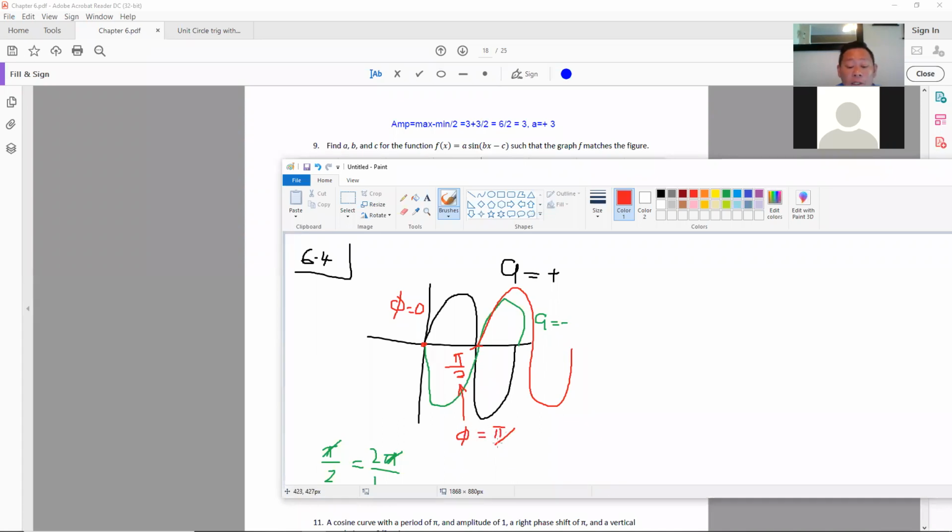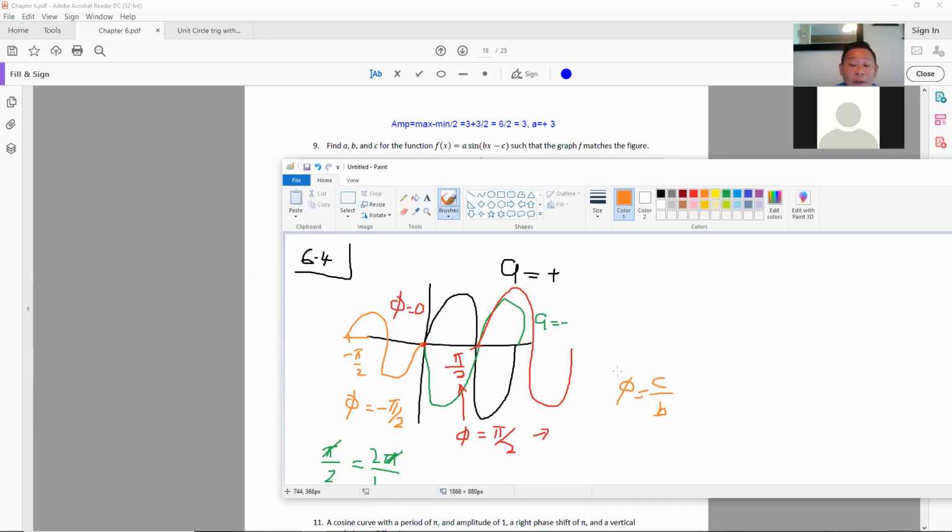Make sure you know that phase shift only happens when your sine wave is moved left or moved right. Since this graph originally is from 0, 0, and it moved to the right, that's the reason why your phase shift is pi over 2. What happens if you move to the left instead of going to the right? For example, your graph now is at negative pi over 2. Then your phase shift in this case will be negative pi over 2. Don't forget the formula for phase shift is actually c over b.